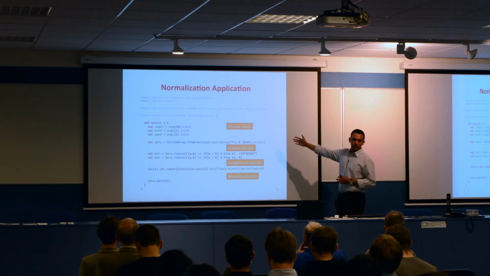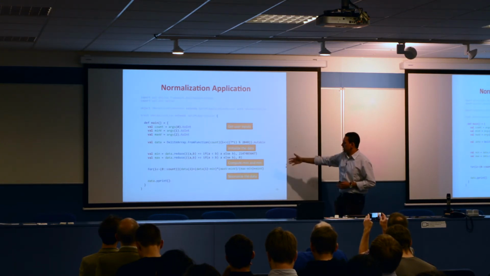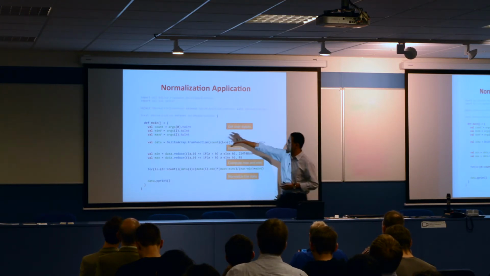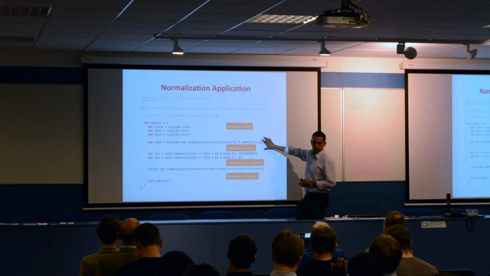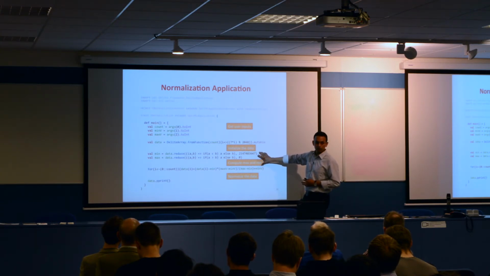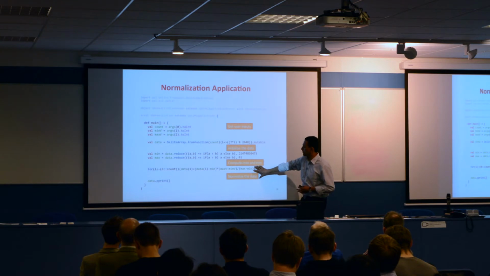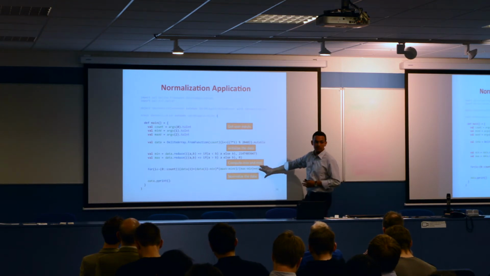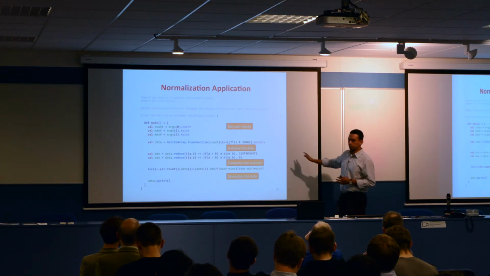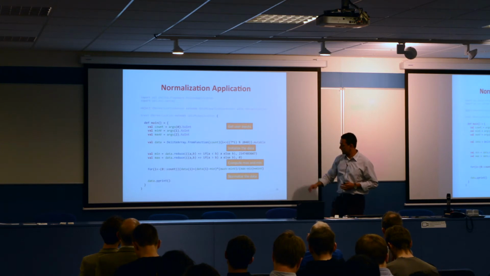So here's the kind of application we write. As you can see, it's pretty high level. We have user inputs in the first 3 lines. Then we initialize a bunch of data points. This is a map operation. We find from the data points a min and a max. This is an instance of reduce. We recompute the values of the data, which is normalizing, and that's an instance of foreach. As you can see, it's high level, entirely functional, with no hardware-specific details, and yet, as I'll show you in the next slide, we get good performance from this.